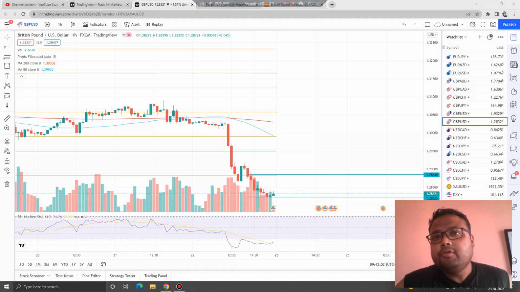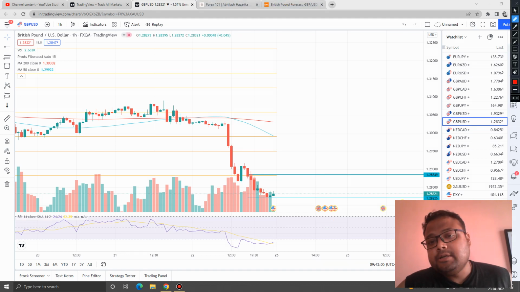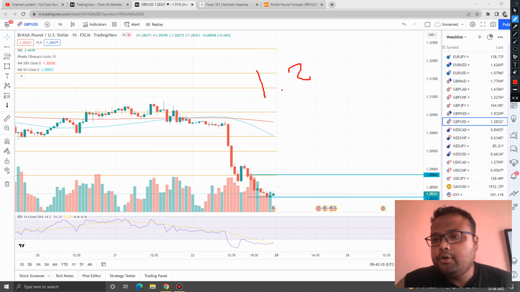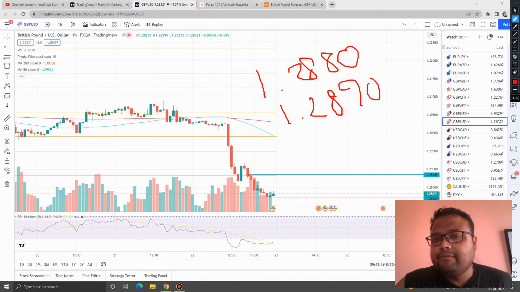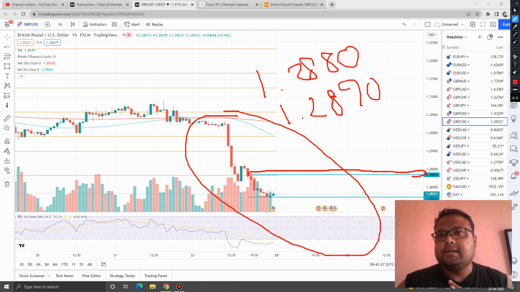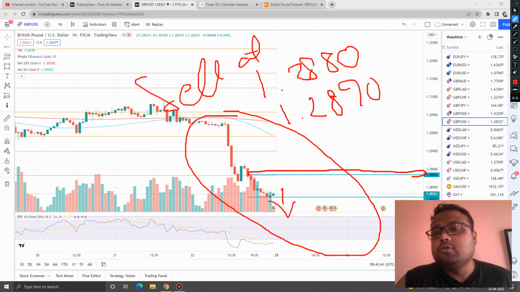And on Monday, if you see that GBPUSD is trying to recover, then there is a possibility that around 1.2880 to 1.2890, the market will face selling pressure again. So if we follow this particular trend of the market and all the factors here, then either the market will break this level and start falling, or if the market tries to recover also, then sell at rise. Sell at rise may be a good opportunity for us.